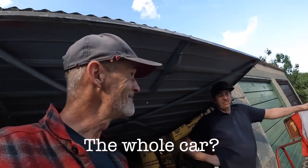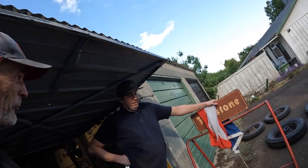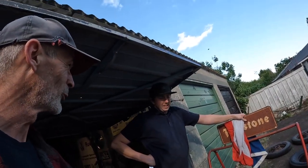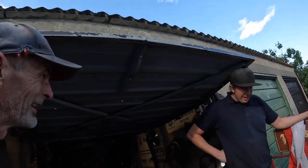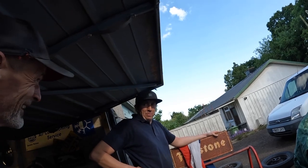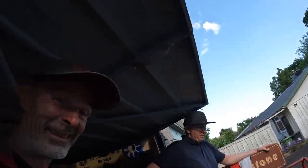What do you reckon it's going to be fully? What do you reckon? I want 350 all in. I think 300. Oils and water, all radiator. Yeah, radiator is going to be 320 all fluids. 320, right? 320 all in.